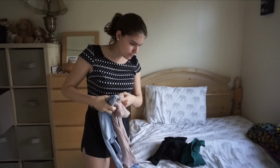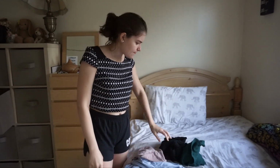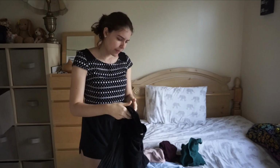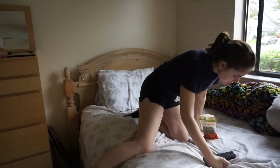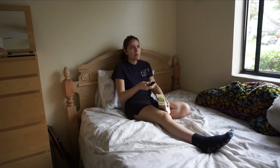Step number 1. Clean the stuff around you. Make sure that you have an open, clear space so that energy and productivity can flow throughout the space that you're in. Unfortunately, a lot of dirtiness and a lot of clutter all over the place consumes a lot of your mental energy. And mental energy is kind of like our willpower and helps us focus every day. And that's why oftentimes after a long day of school or a long day of work, it's so easy just to come home and watch Netflix and movies and then eat chips and stuff because our mental energy is depleted.